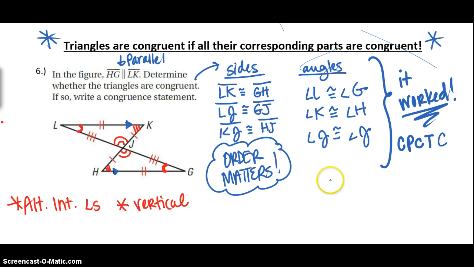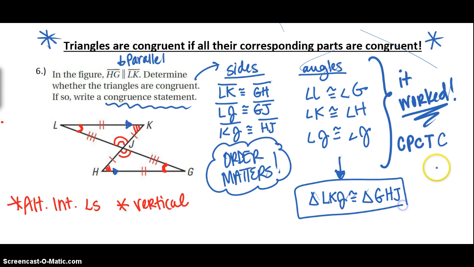So because those corresponding parts are congruent, we can say, and I'm going to give you a little cheat here, I just say triangle LKJ is congruent to, because we're given the congruent statement now, what? Well, look, LKJ went together here with GHJ, so just go right off of that. You don't need to go back and reinvent the wheel. Just use that right there. That's your congruence statement, okay? All right, that was a lot of work, but we did what we had to do. We showed the corresponding parts and we gave the congruent statement, okay?